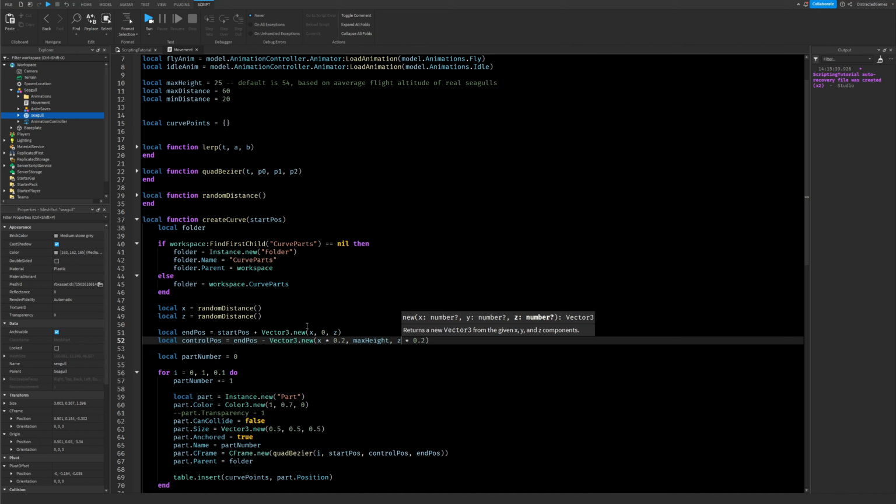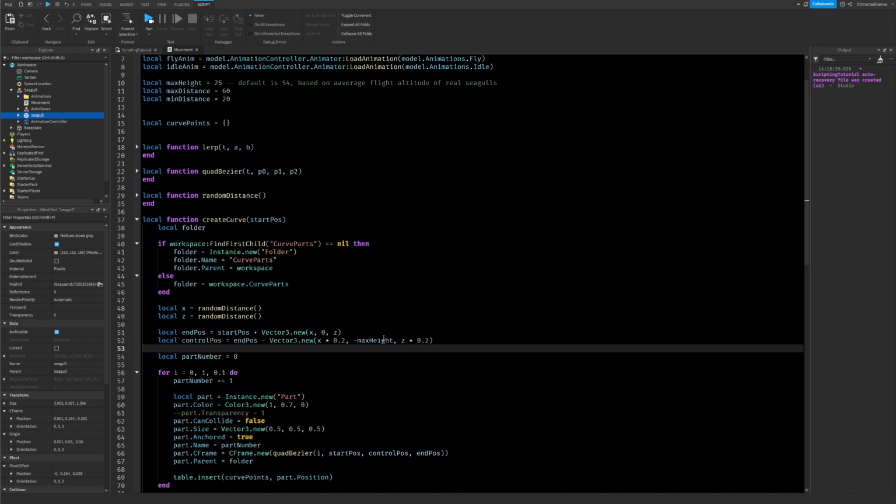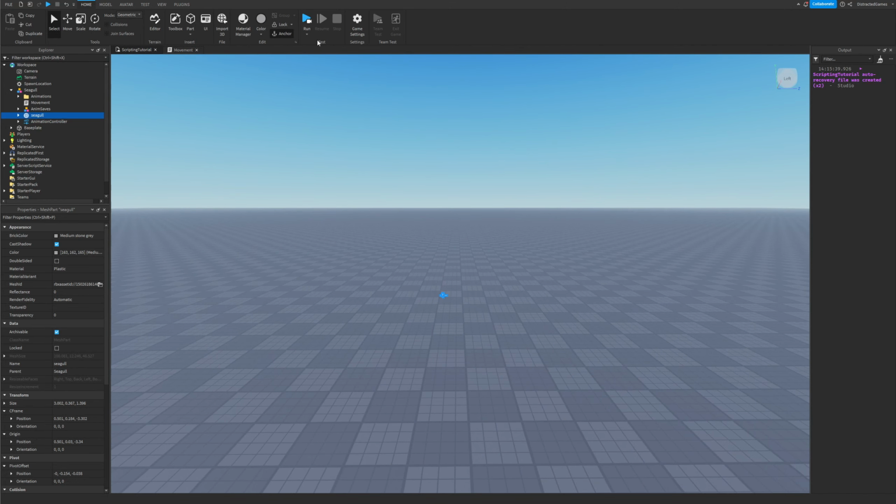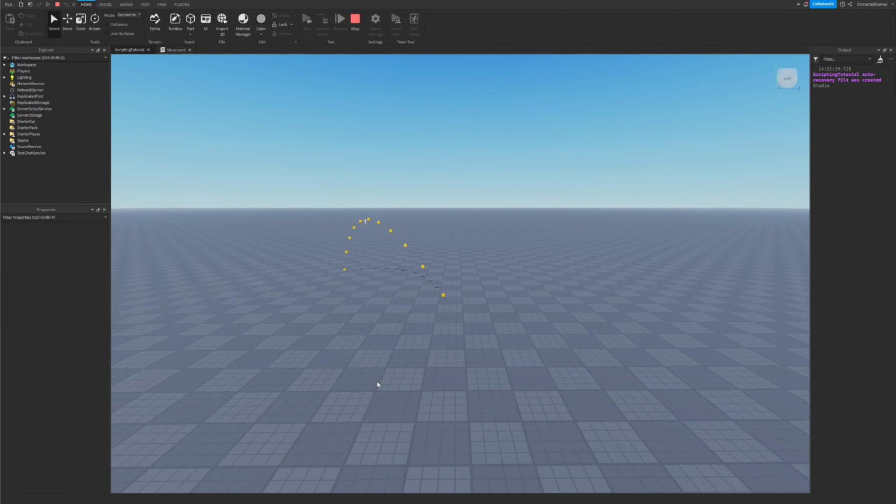And finally, as well, because we are now subtracting, we need to make sure our max height doesn't put us underground and make this a negative value just by putting a minus sign in front of it, which subtracting from a negative obviously creates positive. It's a double negative. So that gets us there. Let's go ahead and run the game now and see if our bird is properly creating a curve following from start to finish. Okay, looks good.